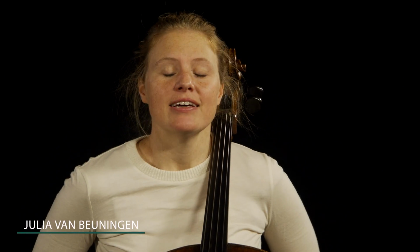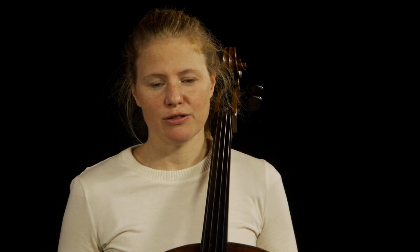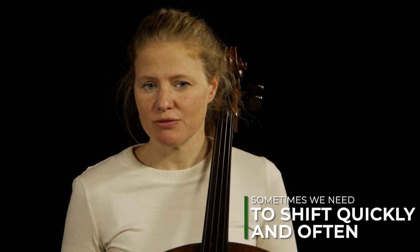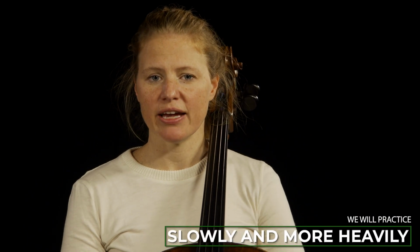Shifting number three. Now, when we shift, it's very important that we learn how to shift light and slow, but in practice we need to shift quickly sometimes and often to avoid using more bow or to avoid hearing what is in the shift. Now, we are going to practice a quick and light departure of the shift, but we are going to arrive slowly and more heavily.